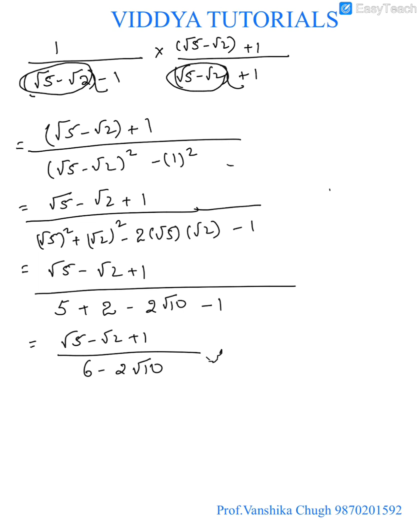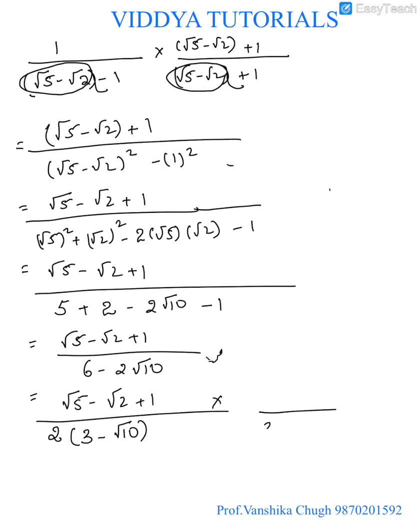Now remember, whenever you can remove a common factor, you have to first remove it to proceed with your sum. So in the denominator, you can see 2 is a common factor. Both the terms can be divided by 2. So we will remove it common. So 2 comes outside. When I divide 6 by 2, I get 3. And the second term divided by 2, I get root 10. Now this has to be re-rationalized to finish it. So now my rationalizing factor will be 3 plus root 10 in the numerator and the denominator.